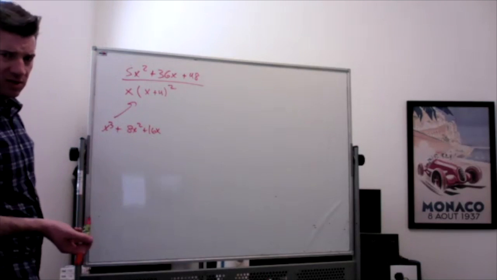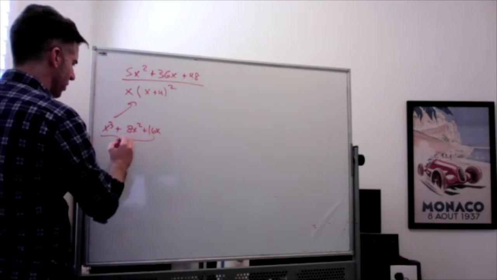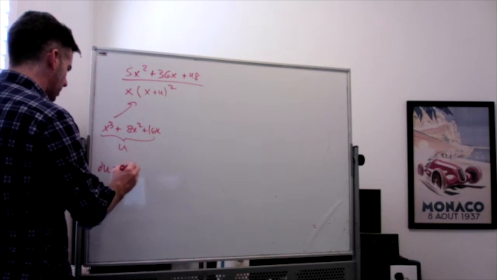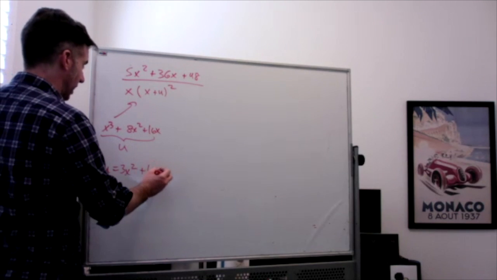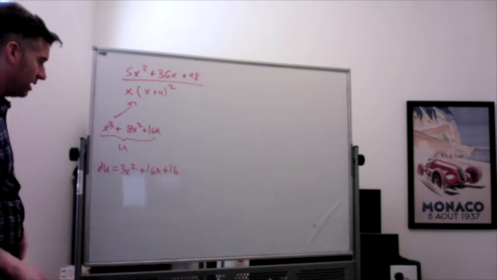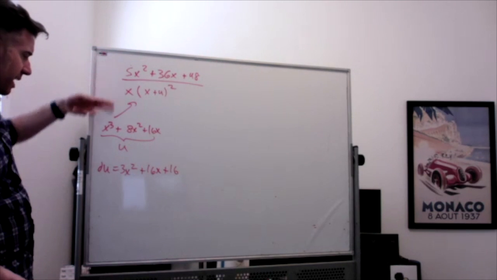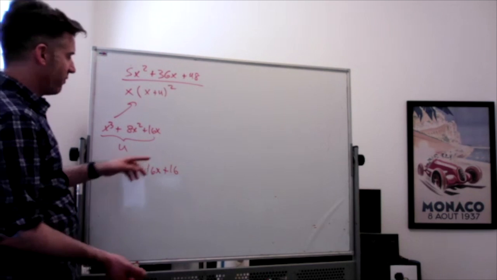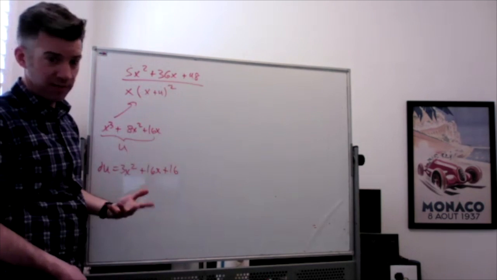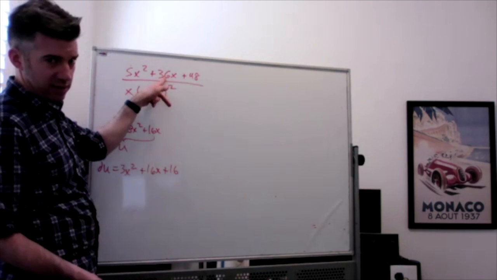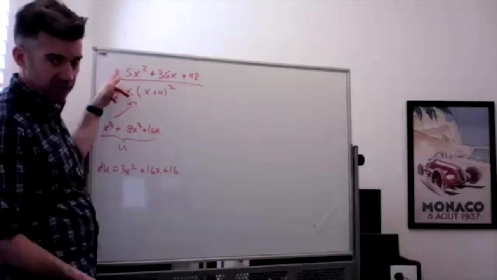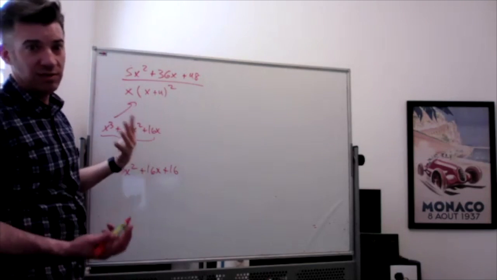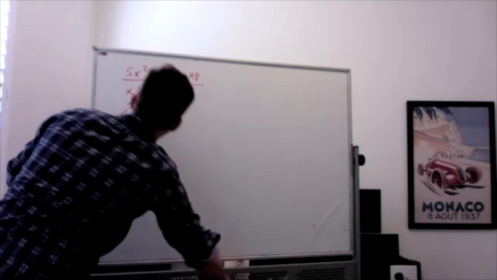It would be a good idea to just check. I'm pretty sure we can't, but it's worthwhile. Could I do a u substitution here? Could I let this equal u? Well, if I did, my du would be 3x squared plus 16x plus 16. So is this top part an exact multiple of that? The answer is no, because to get from 16 to 48, you have to multiply by 3, but 3 times 16 does not give you 36, and 3 times 3 does not give you 5. So my du is not an exact multiple of what I have on top, and the u sub is not going to work out.